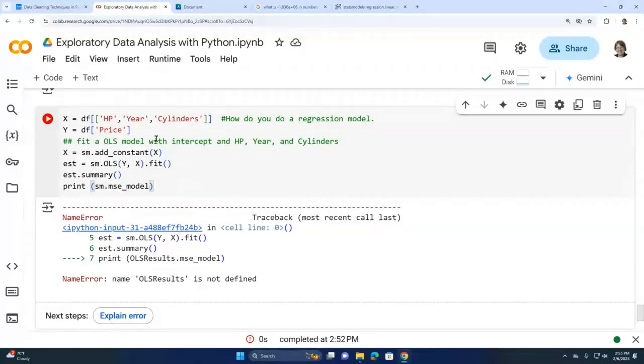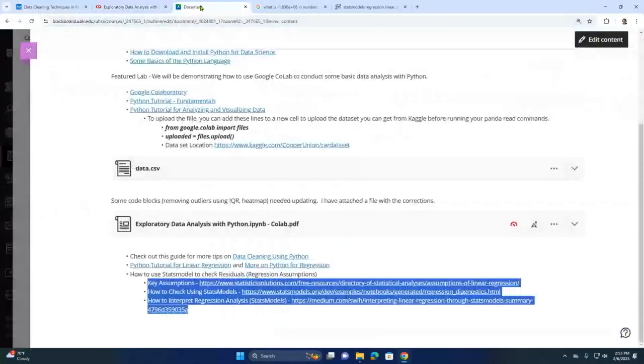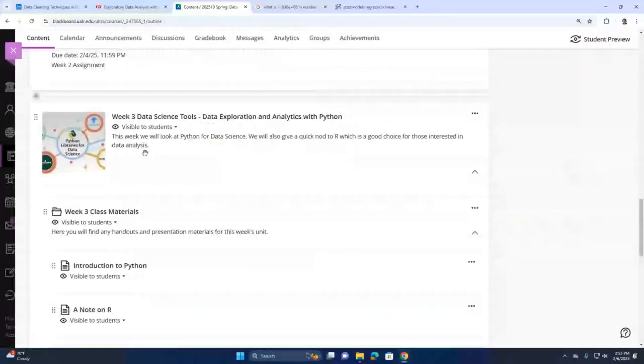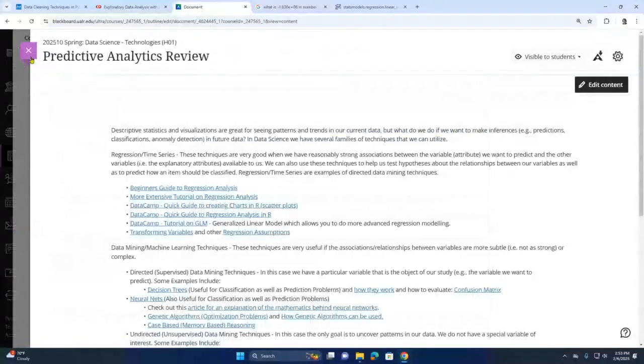Let me try a decision tree. And this is where you end up going out and saying, well, let me try some of the other models that are out there.